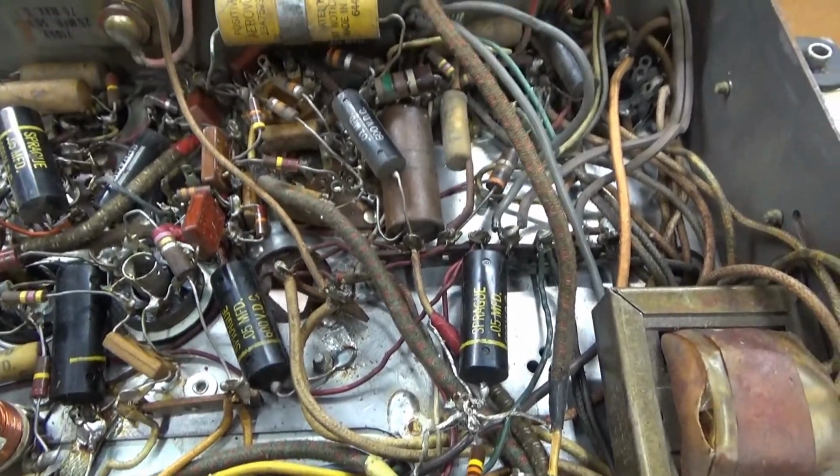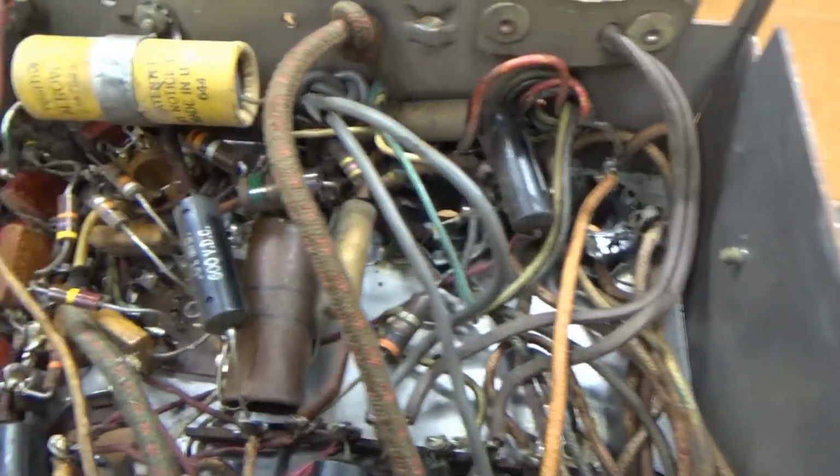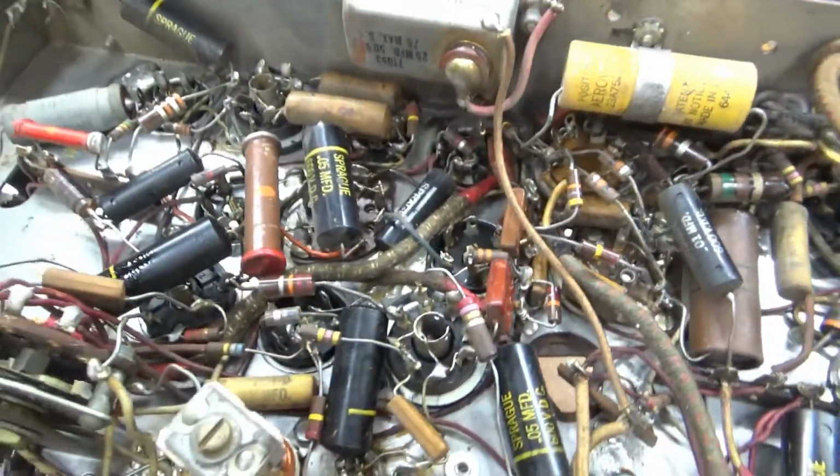So I'm going to go through and measure all the resistors and make sure they're good, and start replacing capacitors. Get this thing working.